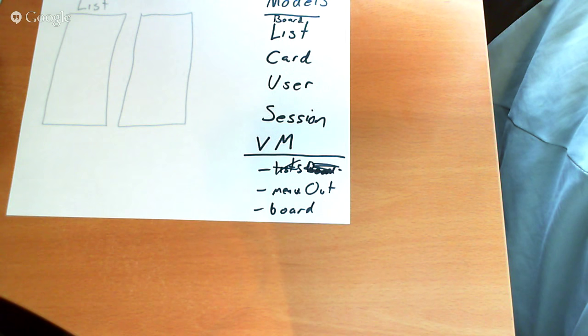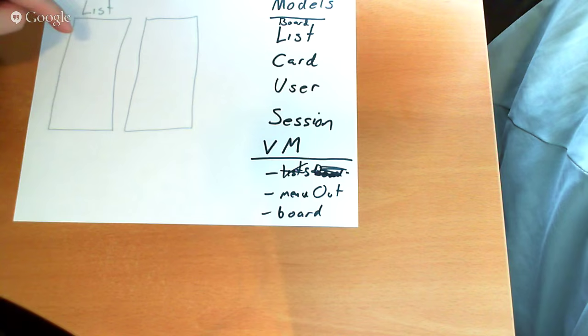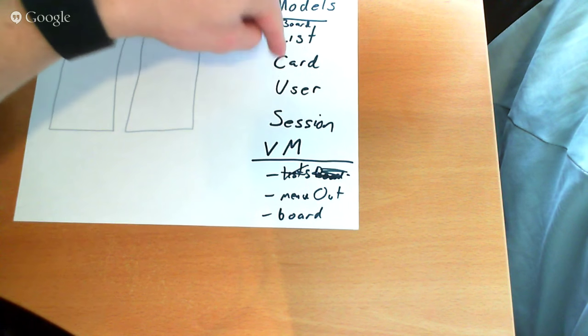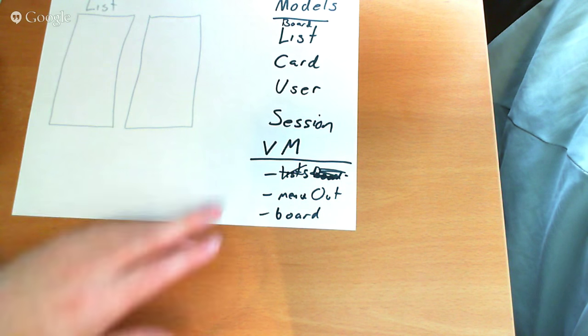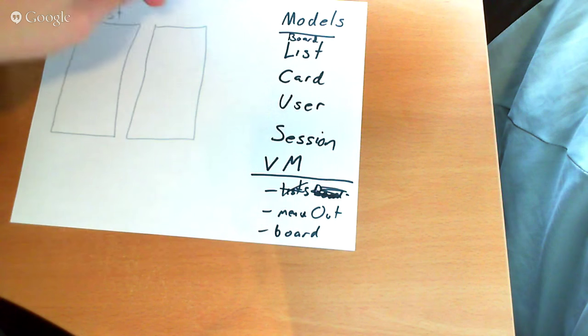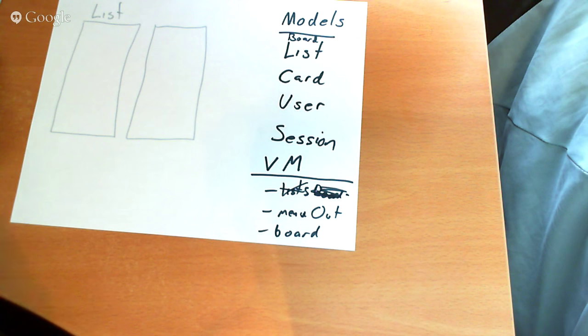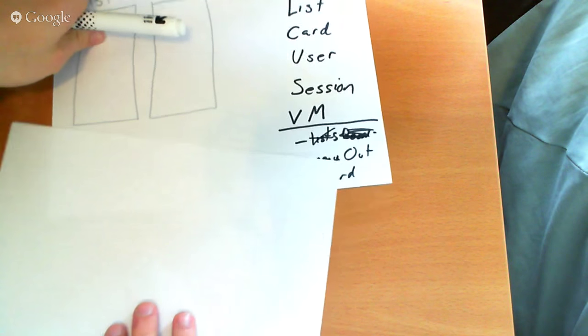Because what you really want is to load your board and then make it so that your board loads all the different lists. And then each list is going to load its cards. The tricky part might be a little bit with the card, because order is important. What I always do for maintaining order is, let's break this down a little bit. I'm going to talk about what, move this up here.